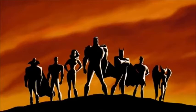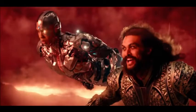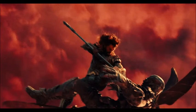Number 4. This one's a tie for me, and they both contain Aquaman. So for the number 4 spot, I'm torn between the scene where Aquaman, as I've seen in the trailer, is killing a bunch of parademons in the sky and then basically surfs on one of them, slams them into a building and then walks out of the front like nothing happened. That was just extremely badass. And for all those who make fun of Aquaman, well, there you have it. He's freaking badass. Jason Momoa really killed it as Aquaman.